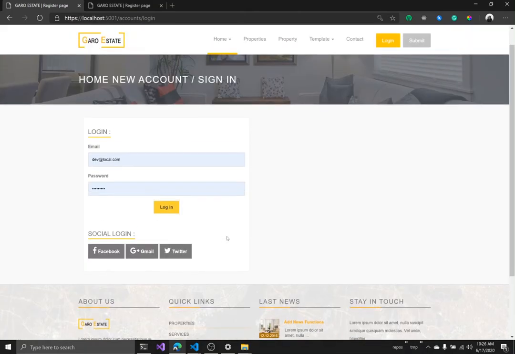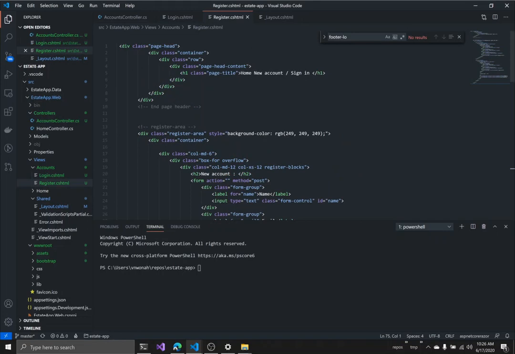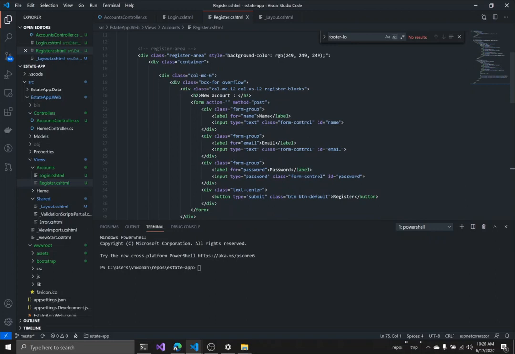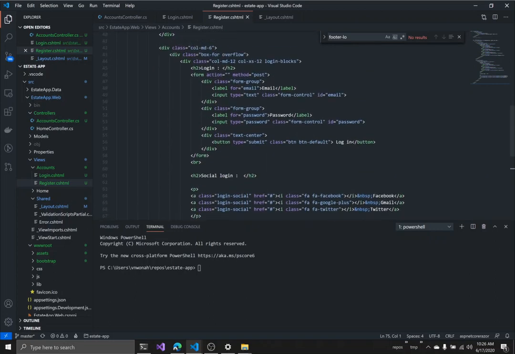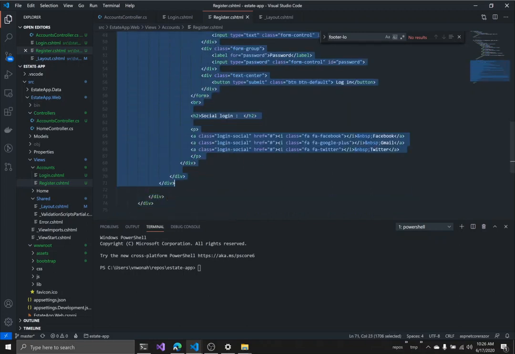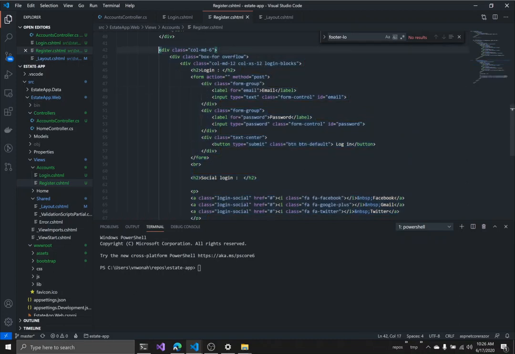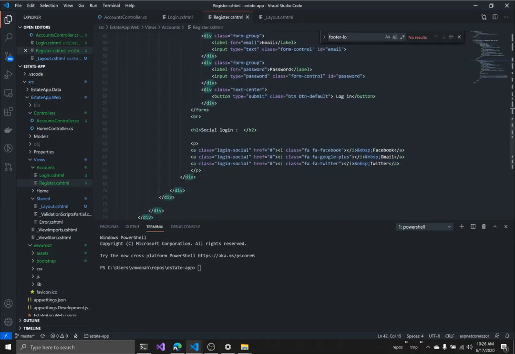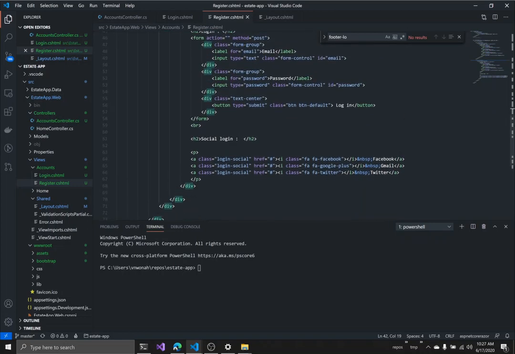For the registration page, you just have to do the same thing. So I'll come to register, and we want the new account place to remain, and the div we want to remove this time is the div for login. So I'm going to remove this. You need to make sure you know where the div ends, so you don't malform the HTML.